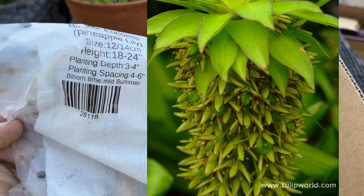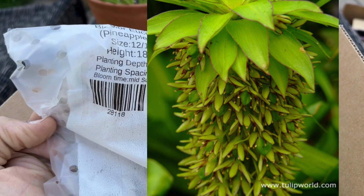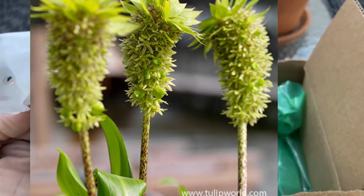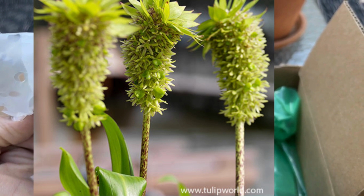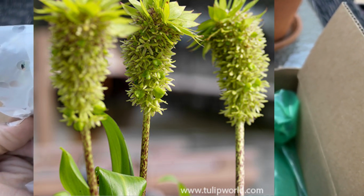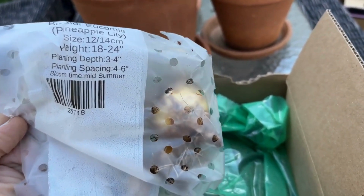I'll be sharing these in another video where I'll be planting tropical plants with you, such as my canna lily, my caladium, my elephant ear bulbs. Those will be featured in another video. But friends, if you do not have a pineapple lily, you must get one. I think they're hardy from zones 8 and up, so if you're in zones 8 and up, you do not have to dig them out. If you're in the lower zones, you should dig them out. Otherwise, they will not survive the winter.